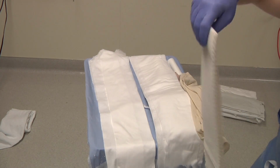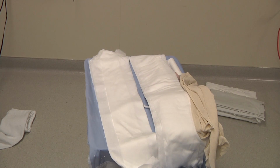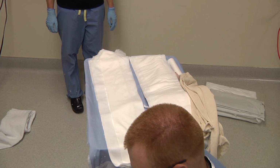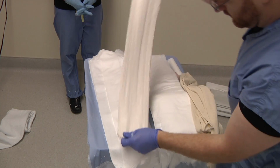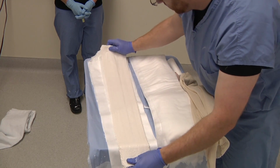We take our plaster and we dip it. Be sure to wet it thoroughly. Laminate thoroughly. We take and make our little plaster cotton web roll burrito.